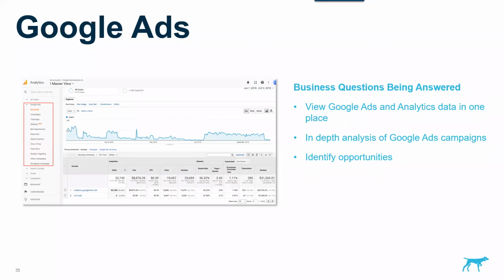Is there any opportunity to optimize budgets, for example, if the conversion rates between, let's say, 9 p.m. and 11 p.m. are terrible? There might be a case to just stop advertising during those times, and move the budget across to some of the better performing times of the day, and information like that.